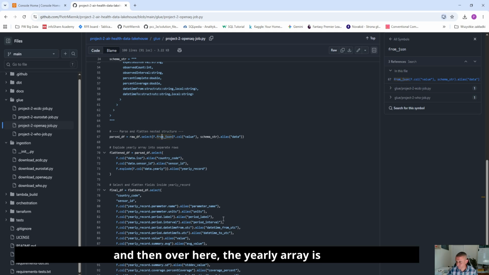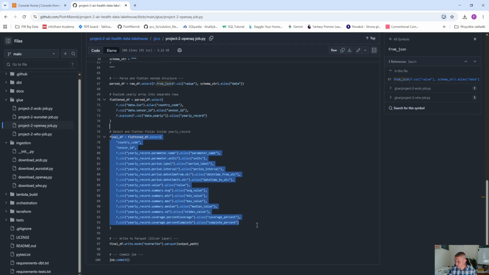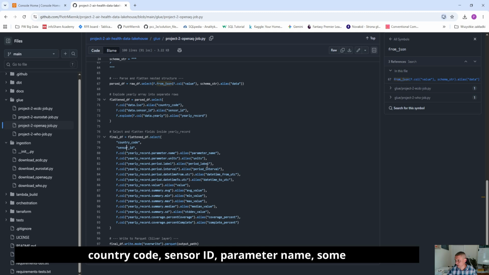Yeah, and then over here the yearly array is exploded, so each yearly record becomes a separate row. And then in this part of the script, the job selects and flattens fields such as country code, sensor ID, parameter name, and some statistics like average value, minimum and maximum values, median, standard deviation, and so on.